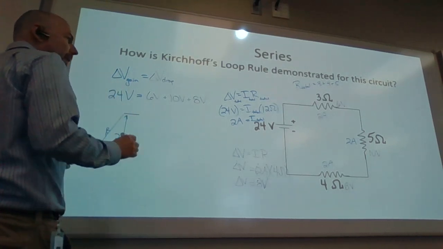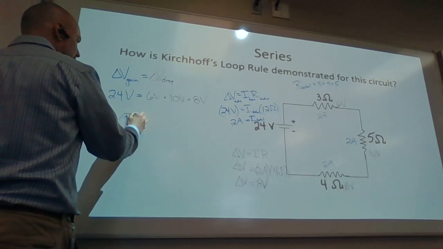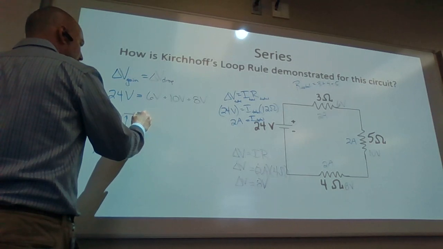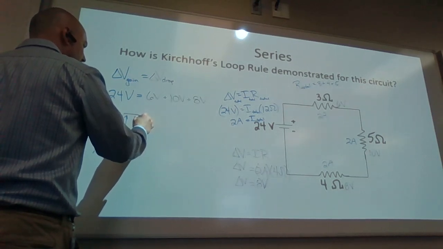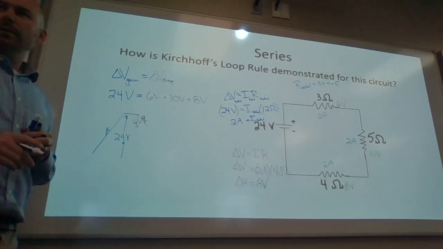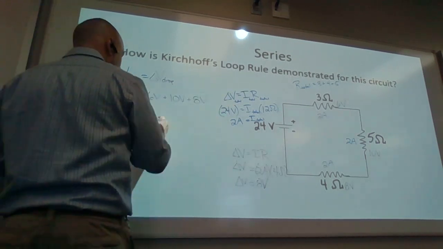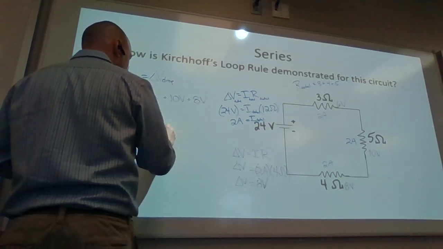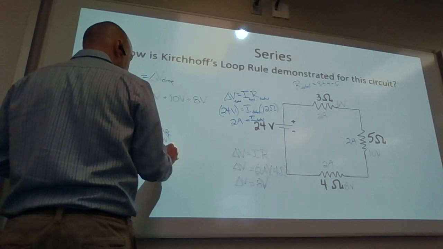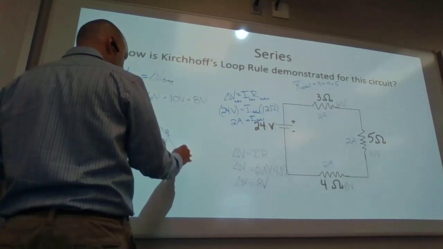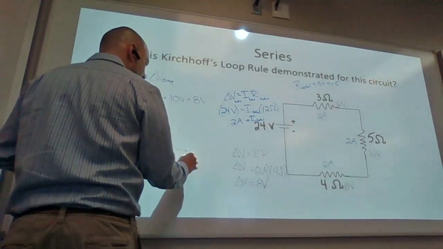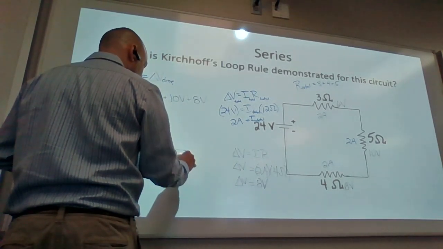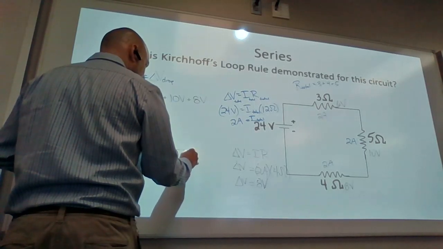But then we hit the 3 ohm resistor, and that takes 6 volts away. There's a 6 volt drop. So we go through a chute or a slide. And then they hit a wire, and then they go through a 10 volt drop. So another chute, another ladder. And then they go through the 4 ohm resistor. So that's an 8 volt drop. And then you're back on the ground.